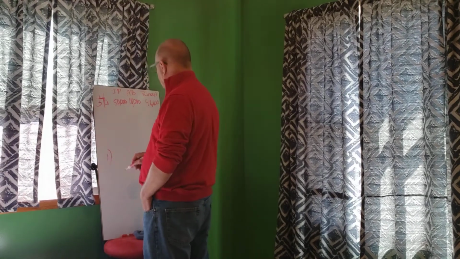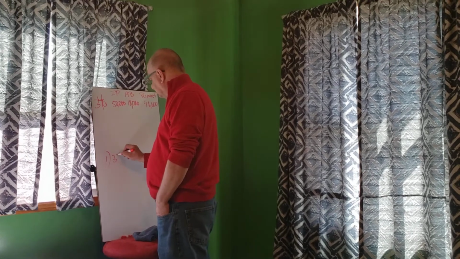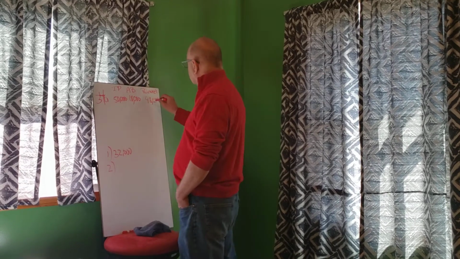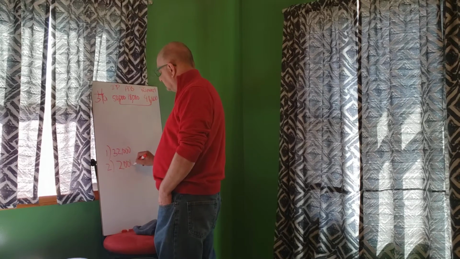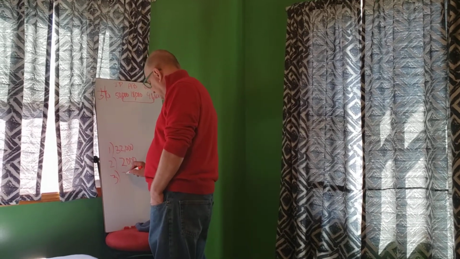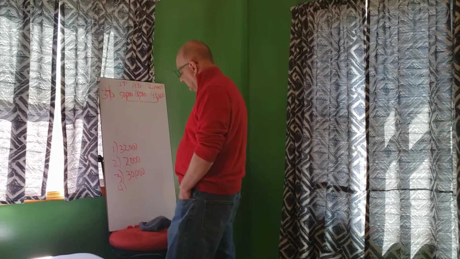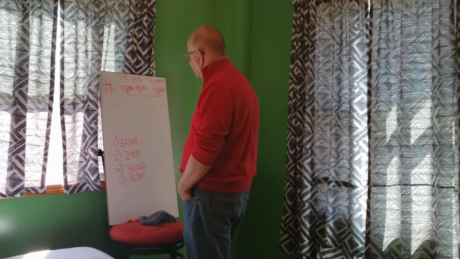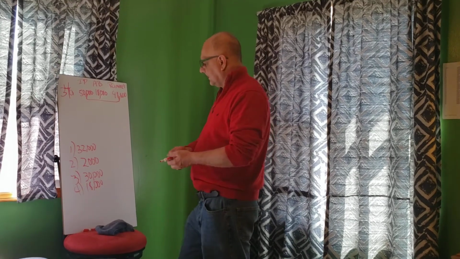Number one, realized gain 32. Recognized gain, I did not reinvest $2,000, so my recognized gain is $2,000. My deferred gain is 30. And my basis now in my new property is 18. And again, it is no coincidence that that is the same basis I had up here. Okay?